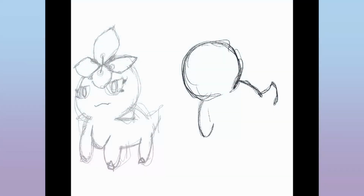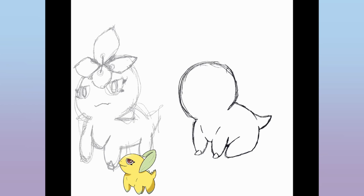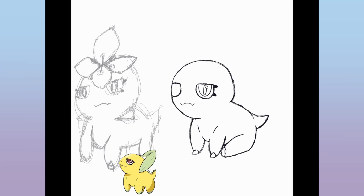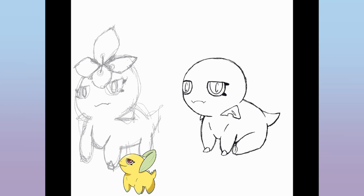So for Chikorita, I always loved its happy looking demeanor, and I didn't really want to change that per se, but I did want to let it vibe out just a little, so it's cooling, enjoying life. Its eyes give off that type of emotion, how it's not all ready and hyped up to go like original Chikorita, but instead just chilling, relaxing, just being in the moment, you know? Instead of the one leaf on its head, I decided to make a flower crown type of deal, to go with that motif of just chilling.